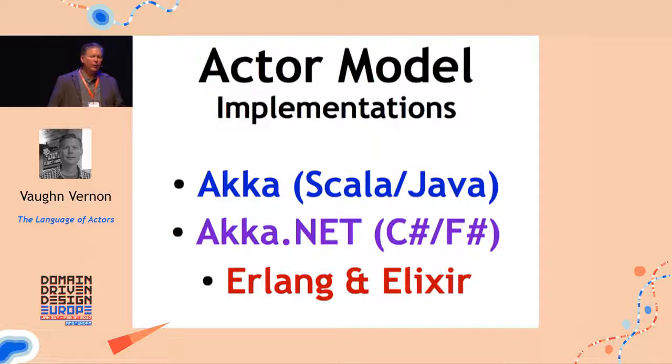So tomorrow I'm going to teach a workshop on using the actor model with DDD and Akka. If you want to attend that, you can use Scala. And I highly recommend using Scala and not Java. The Akka team is working on some improvements to the Java API, but at this point in time, I think it might actually not be a good experience to use the Java API.